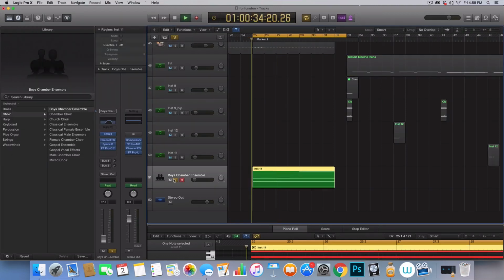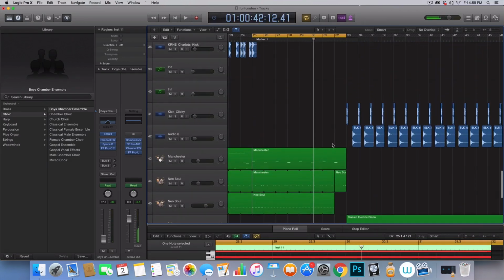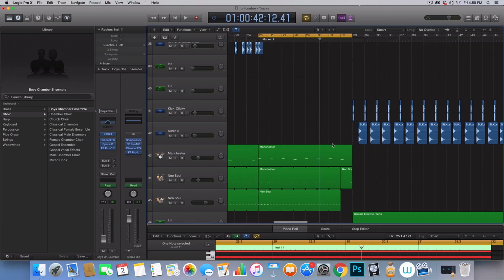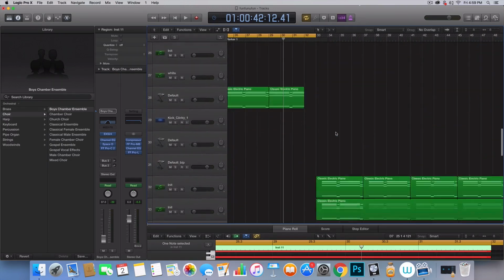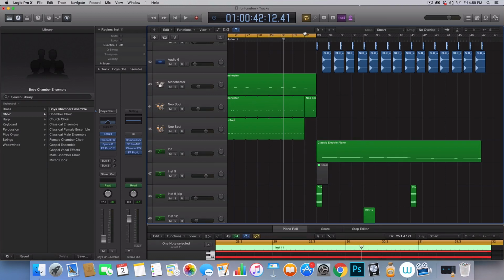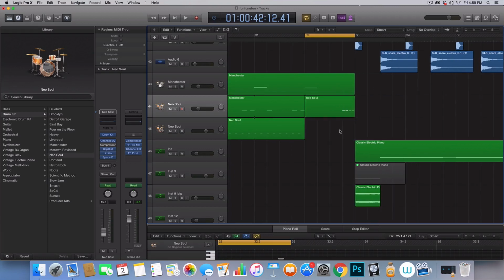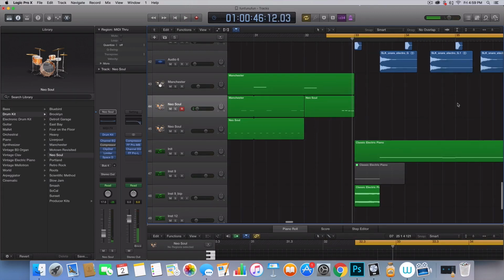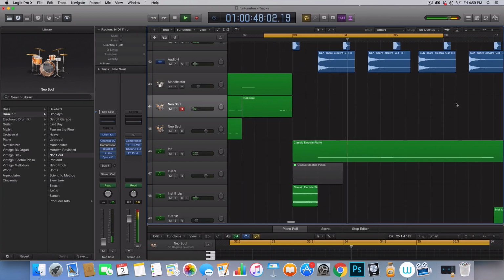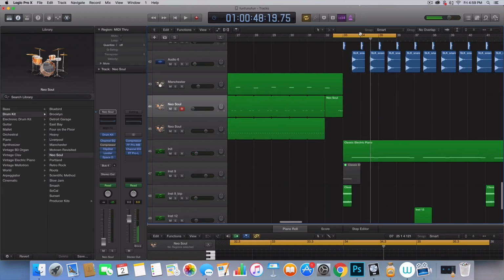So then I got this. And I hit another note right here. Beautiful sound. You could do anything you want with that sound. And yeah, so that's how I did this. And then we get into the fun part, which is the drop. So right before I get into that, I made this little drum roll here with the Neo Soul drum kit. Because then we go into this. Now we are at the drop.